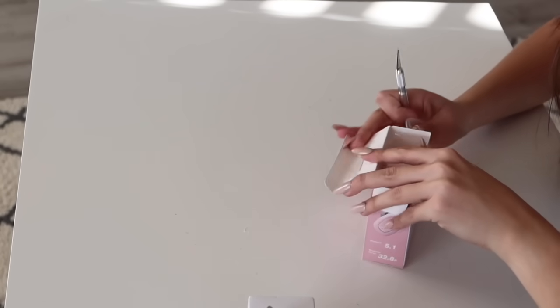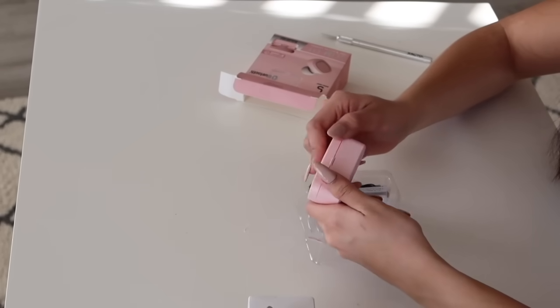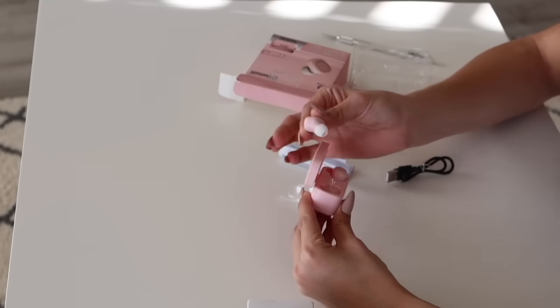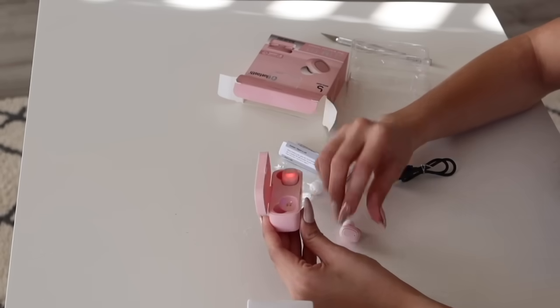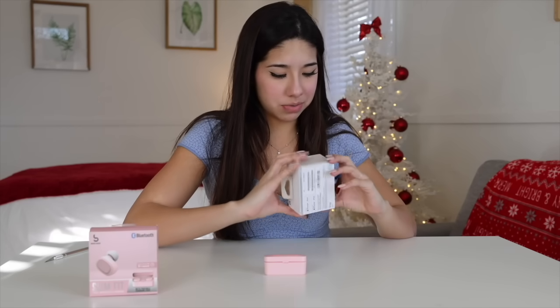These are really cute because they are pink. Gosh, this is such a cute case. Oh my gosh, I really like this. Wow, not bad. Not bad at all. For $8? Are you kidding me? Wireless headphones for $8. Are you serious? Then over here we have the Sony ones.